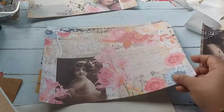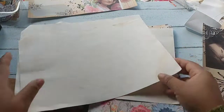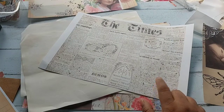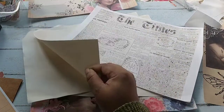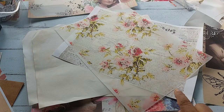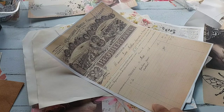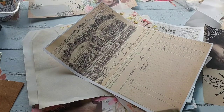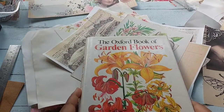Okay, 3 of the pages, and then we have 3 tea-dyed sheets, that's 6. And then I have a neutral page. This is not from my shop, this is from MyPorchPrints. She has these neutral pages. So that is how much we have, 6, 7. I have a piece of printed vellum, 7, 8. And then I'm going to add this ephemera piece. This is a printable, I think it's from Old Design Shop, I'm not sure. And we might use a book page. So basically we're covering everything, and this is the book page that we're going to use, and this is the book I'm using, Oxford Book of Garden Flowers.